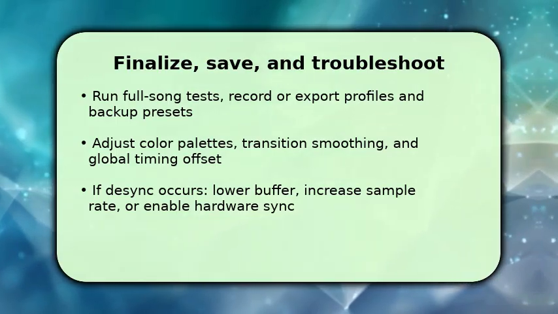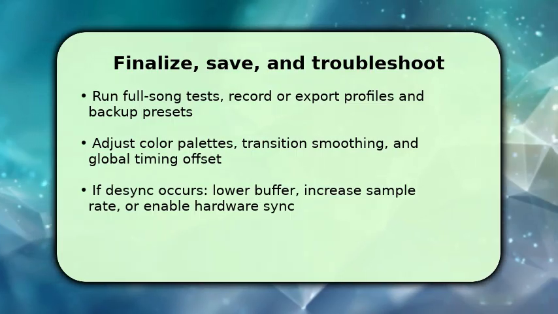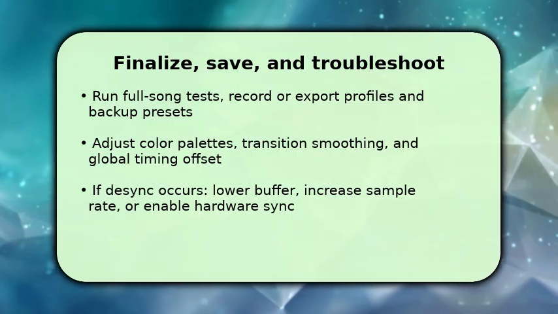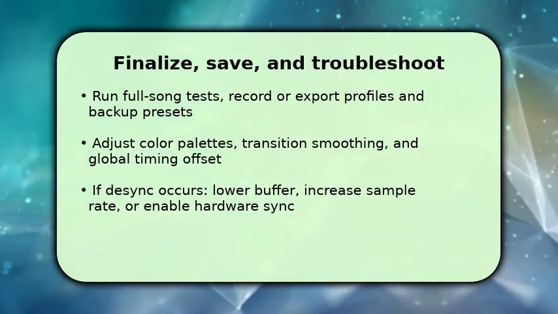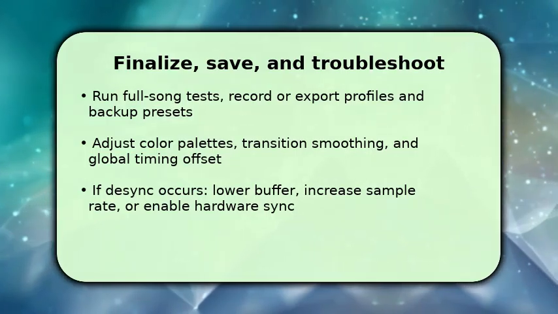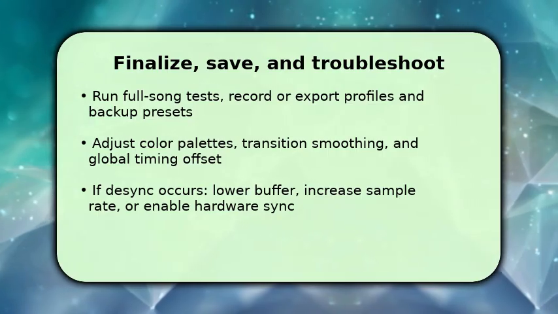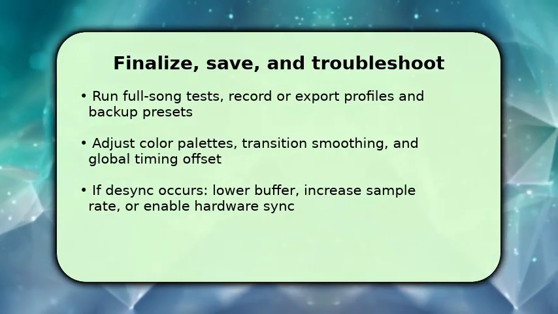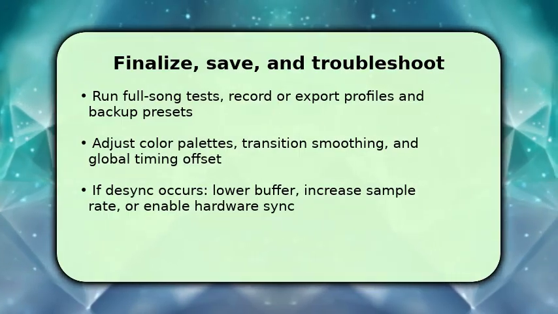Once done, fine-tune color palettes and transition smoothing, and apply a small global timing offset if events feel early or late. If live performance is planned, run a dress rehearsal and monitor for drift. Troubleshoot by reducing audio buffer size, checking network latency, switching to wired control, or enabling hardware clock sync. These fixes resolve most desynchronization issues.